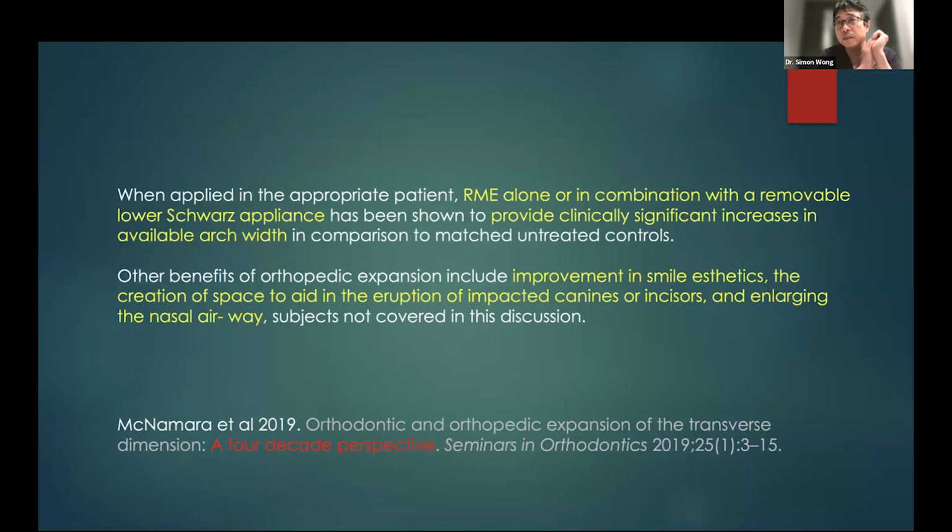We know that if we combine attention with the maxilla and the mandible, we can make significant improvements in disimpacting canines, in developing room without the need for extraction of premolars, and in fact, as quoted, enlarging the nasal airway.